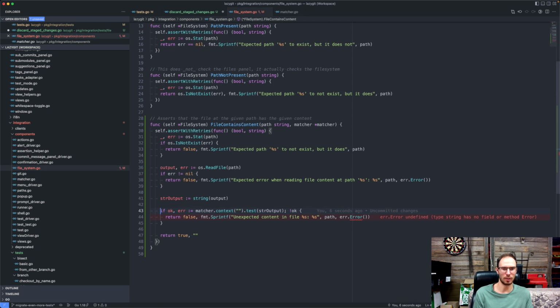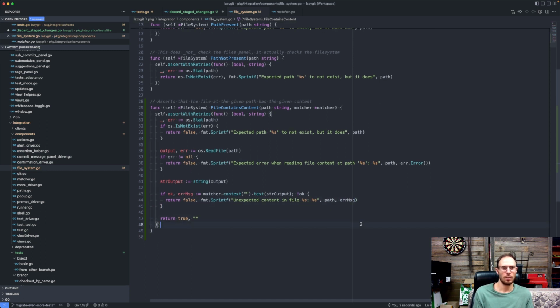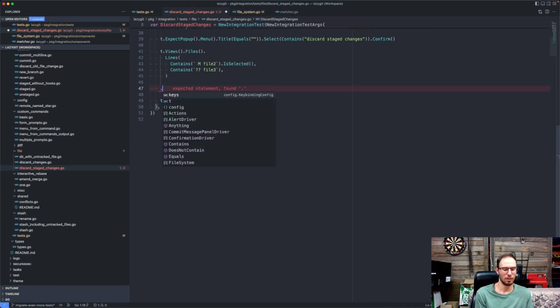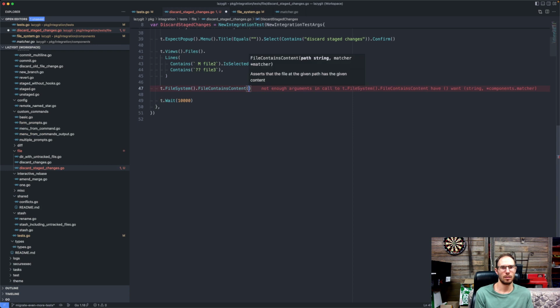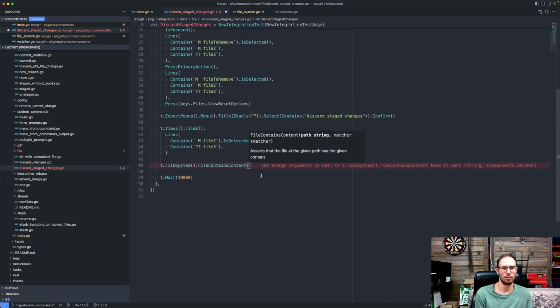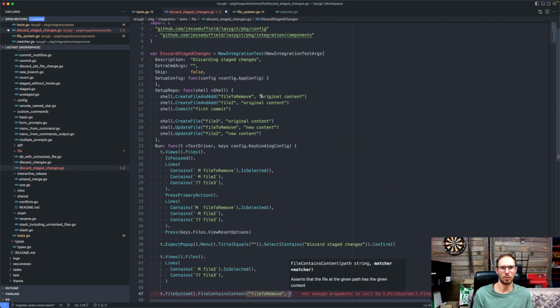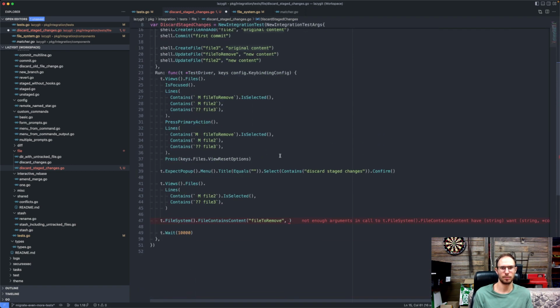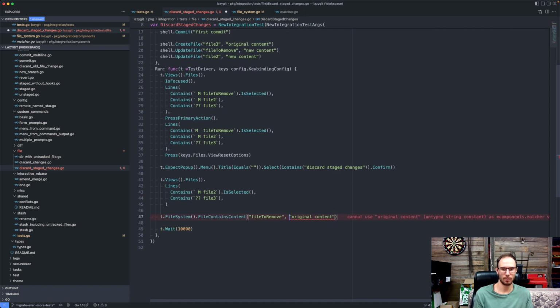Oh, it's because it's a string. Okay. So let's see if that works. Should be original content. I guess equals works. Equals. And let's try that.